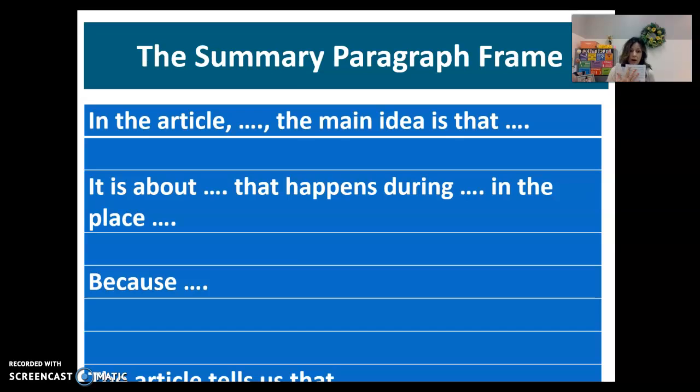If you need some help on Thursday, you will be in class, so I will be here to help you. Make sure that you bring this to class with you, and I will be expecting to see these things highlighted or boxed if you don't have anything to highlight with, okay?